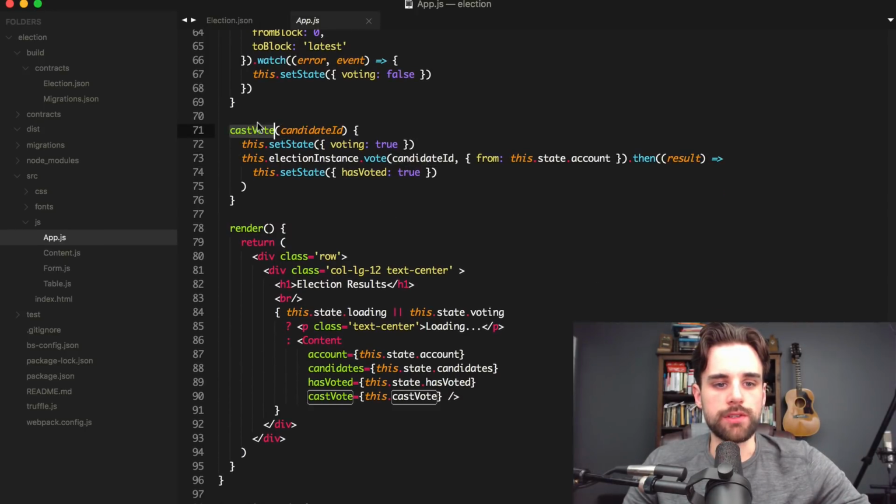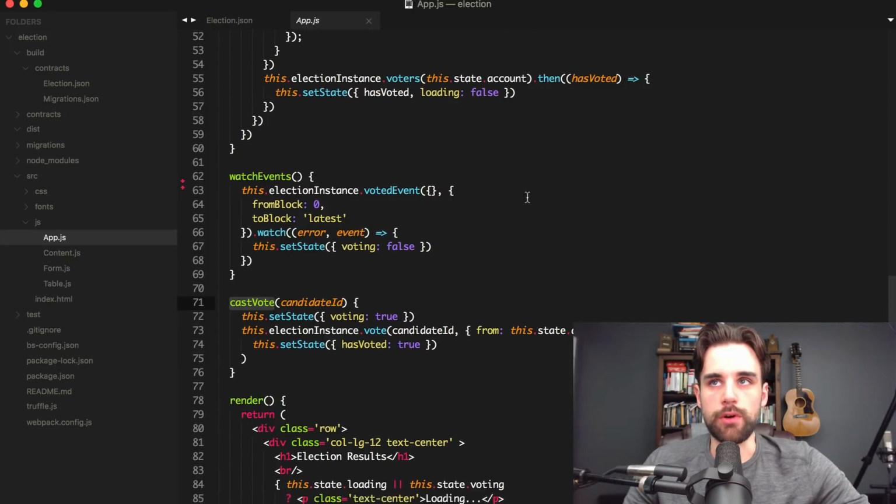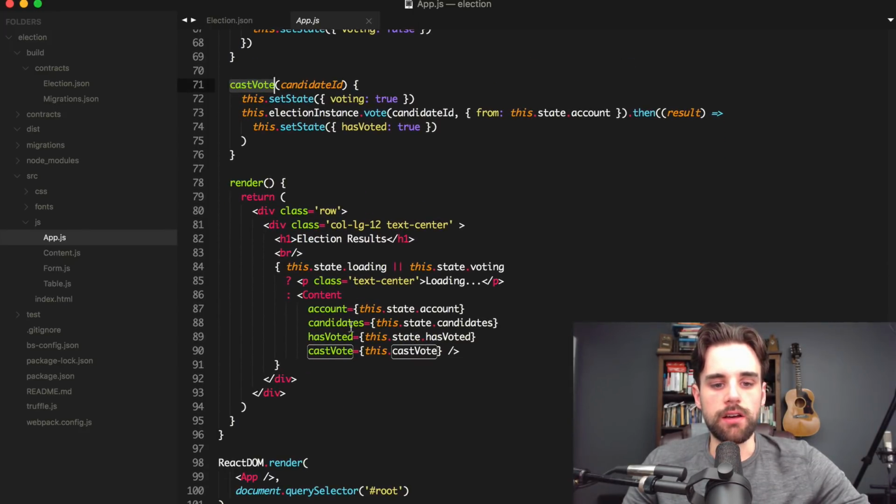And you'll notice that you don't see a call to cast vote inside this component. That's because I'm passing our values down with props to our child components. And these will get broken out into each component that actually needs them. So you can pass in things like just regular data, like what account is using the blockchain. We can pass that down into the content. The candidates that we've stored in state, we can pass that down to the content component. It has the account voted. We can pass that down, but you can also pass down stuff like functions. So we can pass down the cast vote function.